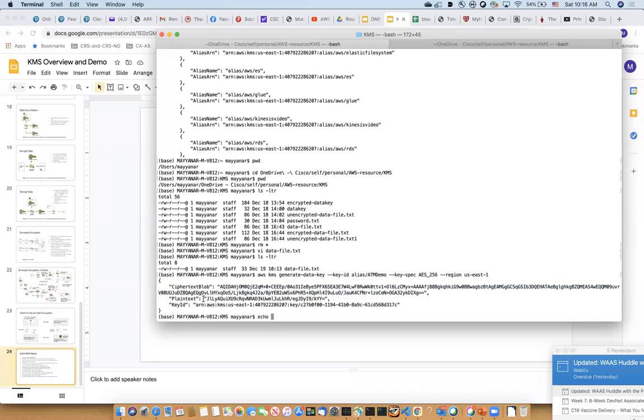I'm taking the plain text version of the key, feeding that to the base 64 tool, and saying decode that, and I'm going to save this as a data key. Okay. So now let's see what happens.